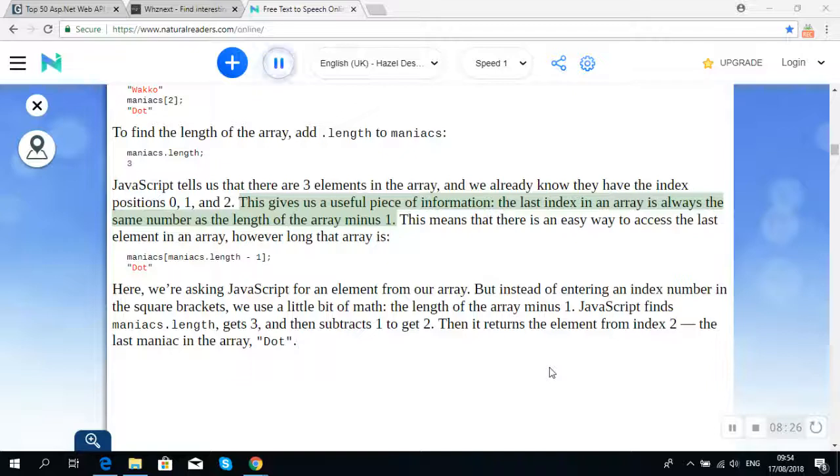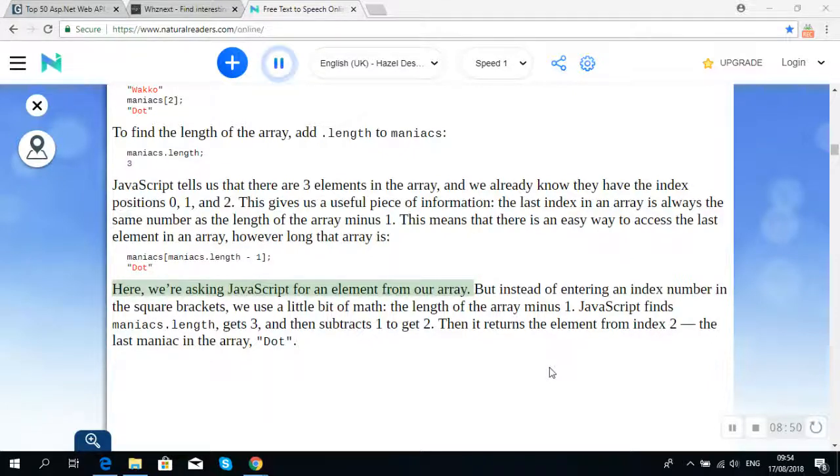This gives us a useful piece of information. The last index in an array is always the same number as the length of the array minus 1. This means that there is an easy way to access the last element in an array, however long that array is. maniacs[maniacs.length - 1] returns Dot.